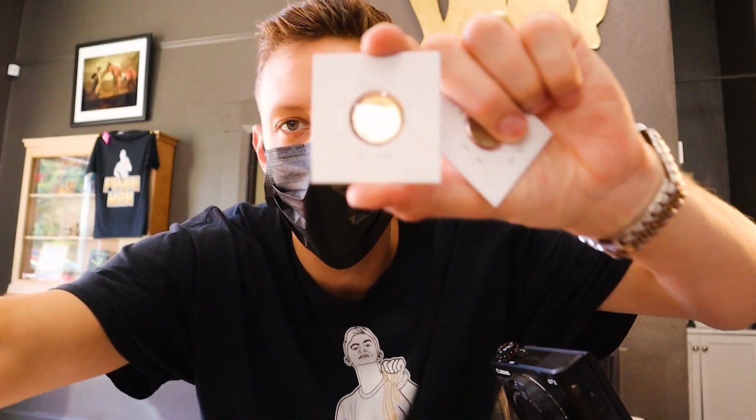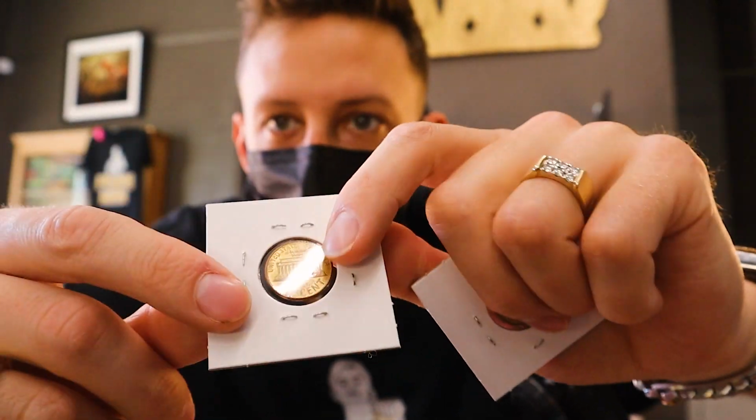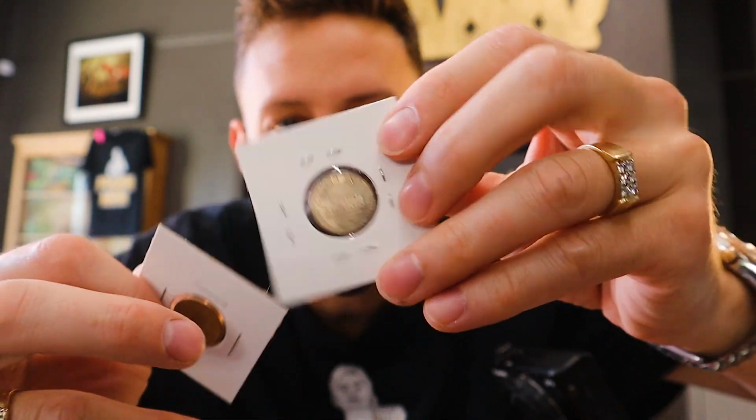Okay. I see these a lot. People think that they have a rare one, some kind of a crazy mint error that nobody's ever discovered. It's like, no, somebody just threw it in some chemicals and messed with it. That's all that happened. Same with this one. So there's an error. What do you want? I was hoping for 50. I think 50 is what I could sell it at. Yeah. Okay. I'll keep it for that.